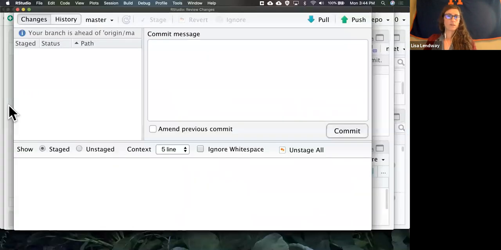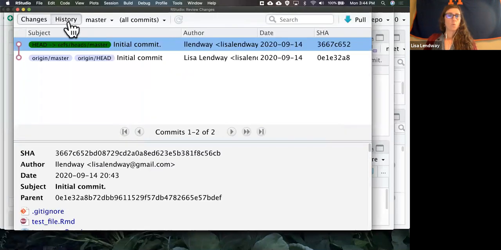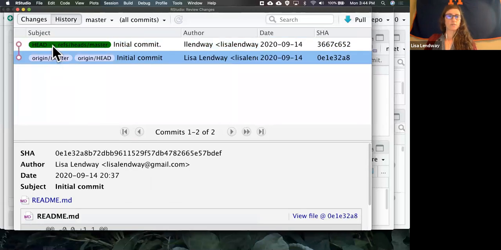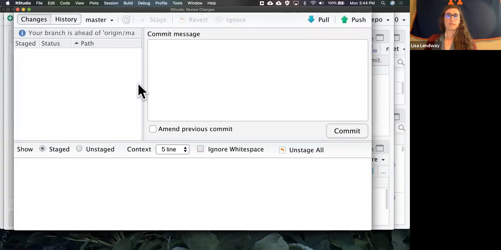So let's go back to my file. So I committed those files. When I look at the history, I can actually see that I've made some changes, okay? Here I've updated some things. So if I want it to actually get updated on GitHub, sorry, let me take a step back.